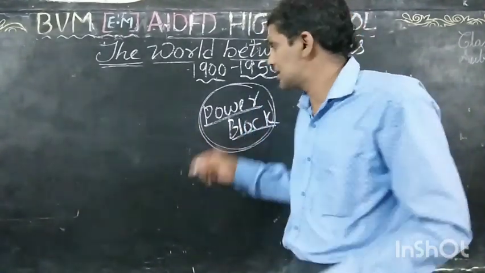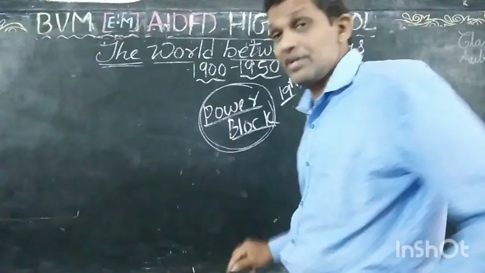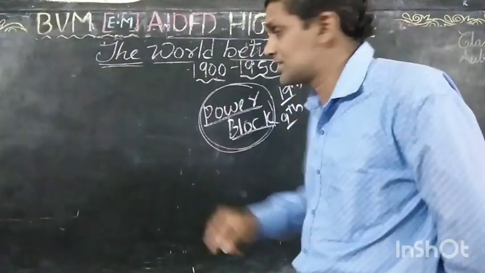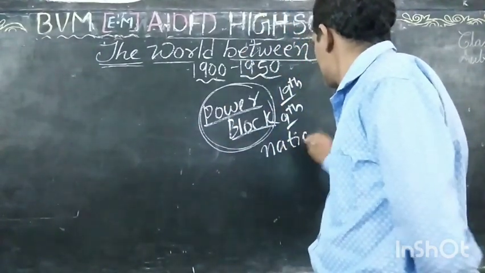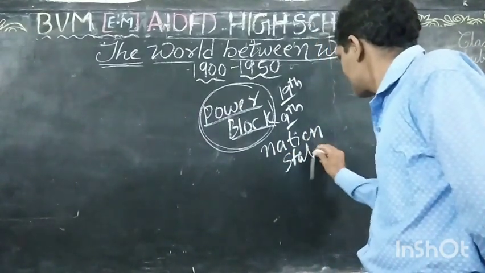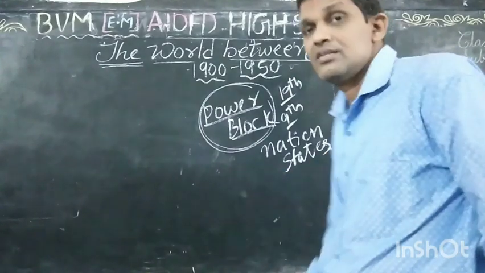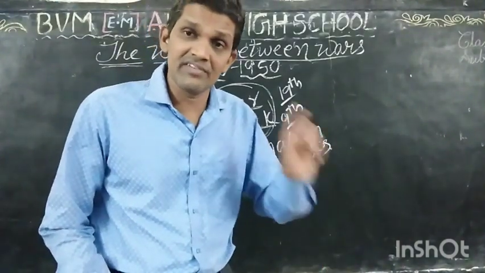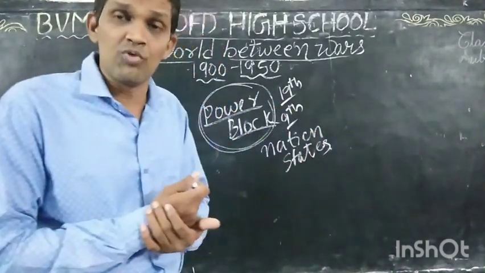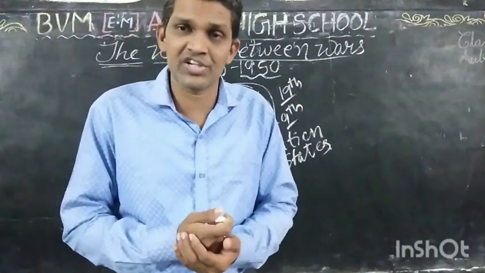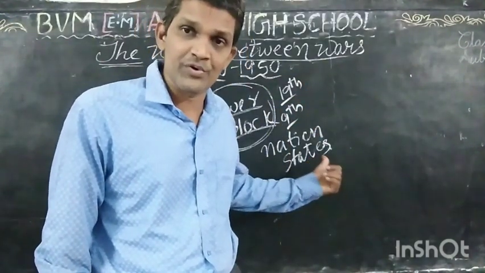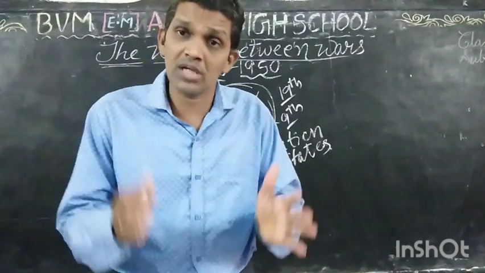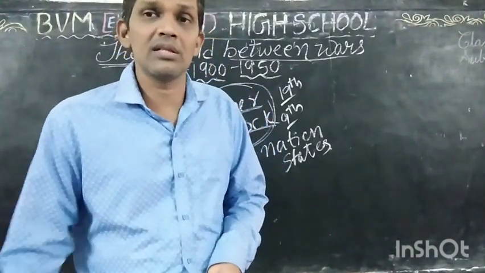In the 19th century, in our 9th class, we learned about the nation states. We very clearly learned about these nation states in our 9th class itself. And we also learned about many movements, many revolutions, many agitations that took place in the European continent during the 19th century about these nation states. So what are these nation states? What do you call nation states?